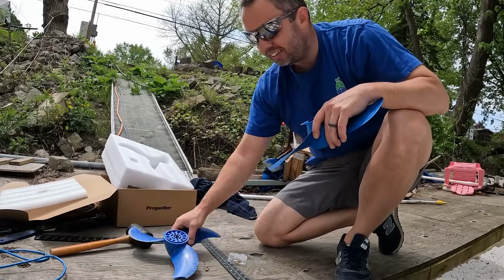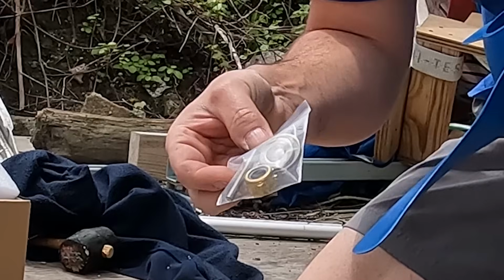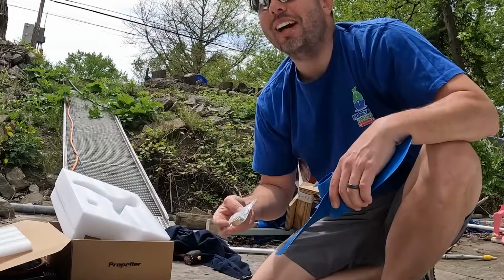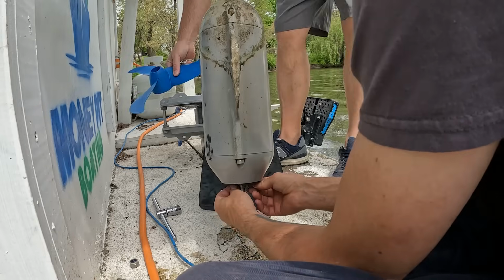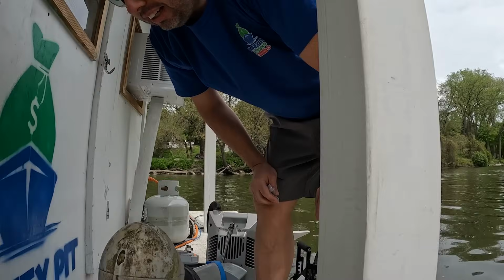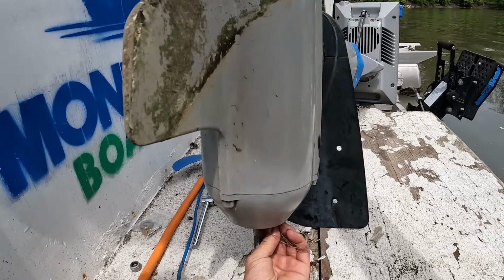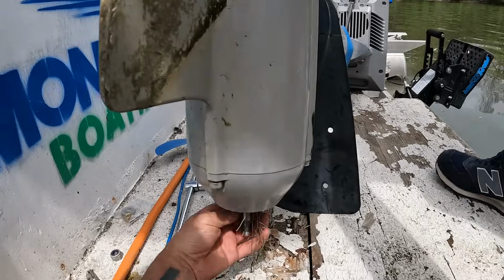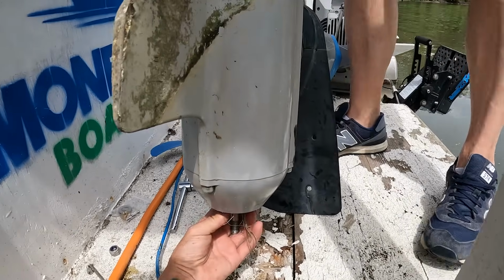Because we know ourselves. Should we swap any of this stuff out? Well, we can't get that other one out. I think that cotter pin is warped in here. Again? Right. Oh no. I think it's called a shear pin. Someone in our comments dogged us out, so thank you for teaching us. So we're gonna continue saying it wrong.